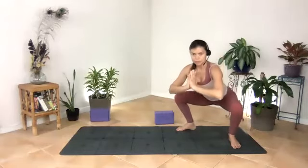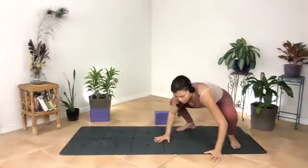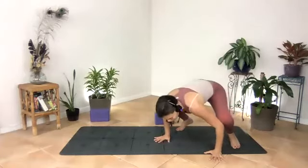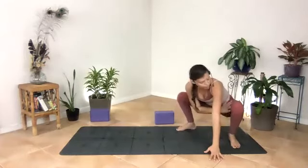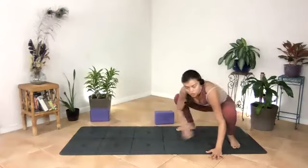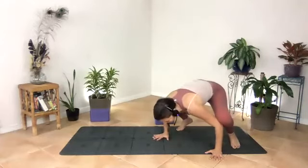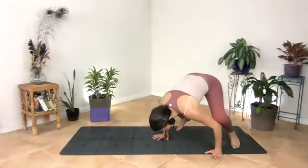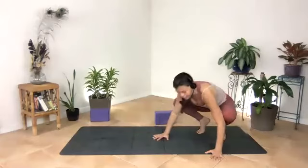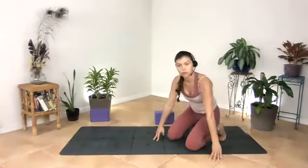Back down. Hands down to the ground, a little wider than shoulder width apart. You're already set up here for a little crow. If you want to just try here. Bringing the inside part of your knee, very soft part, towards the tricep. Leaning forward, your arms are bent. And then backwards. Maybe you shift a little bit more and bring those feet closer together. Draw those knees to point forward and then back down to the floor.